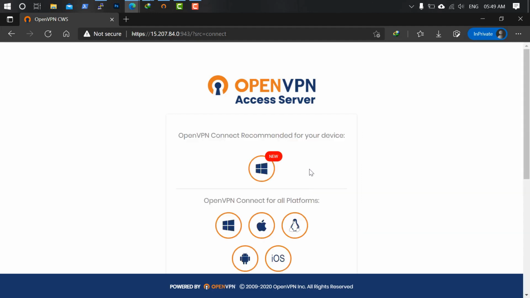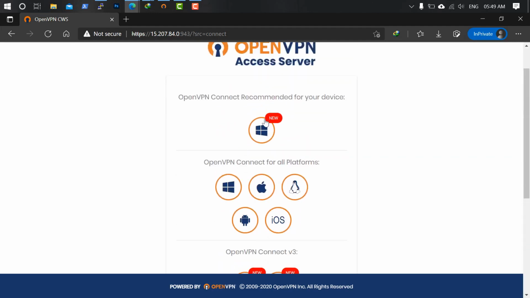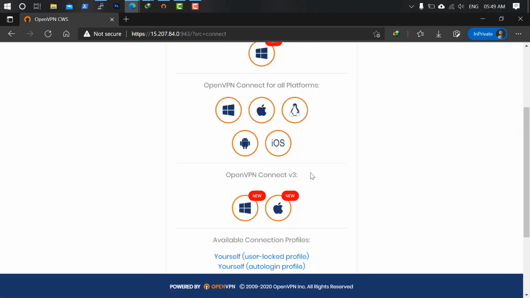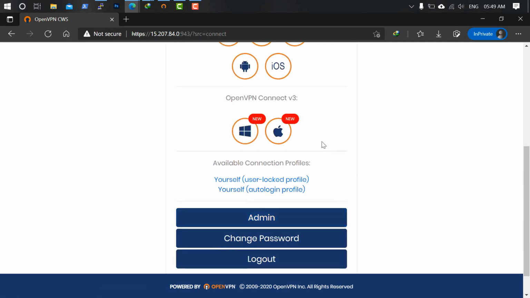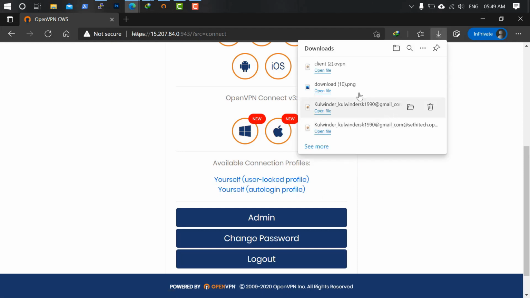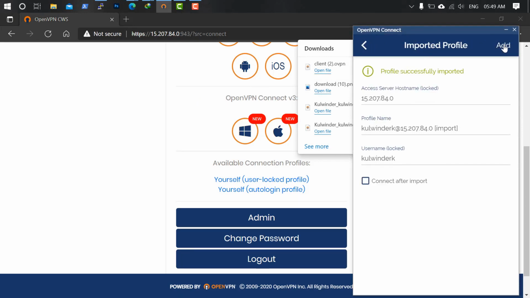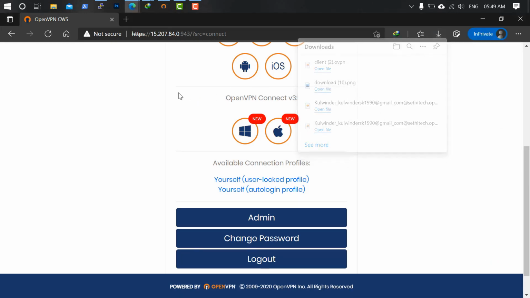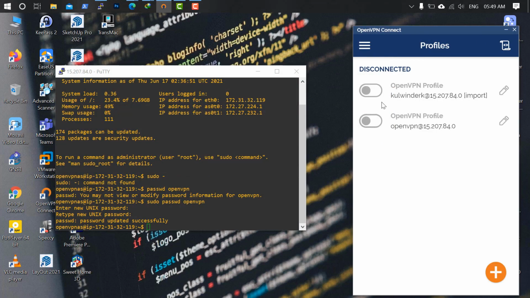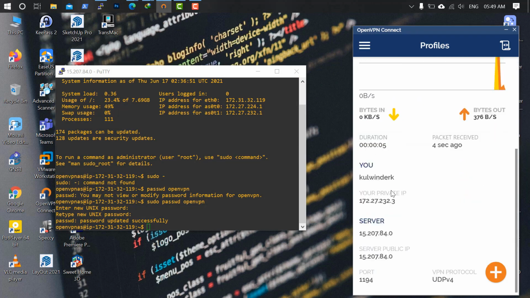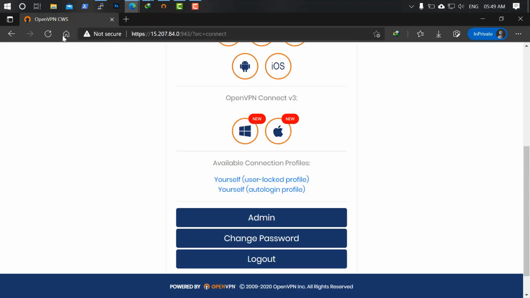If they have not downloaded it, they can download that OpenVPN client for mobile plus the MacBook, and there are all, and they can get that profile also. The auto login profile they can download from here, with the user password also. It is automatically sent by OpenVPN. So now you can see if I start, it will not ask you for the password. Okay, so VPN is working fine and the internet is also working fine.